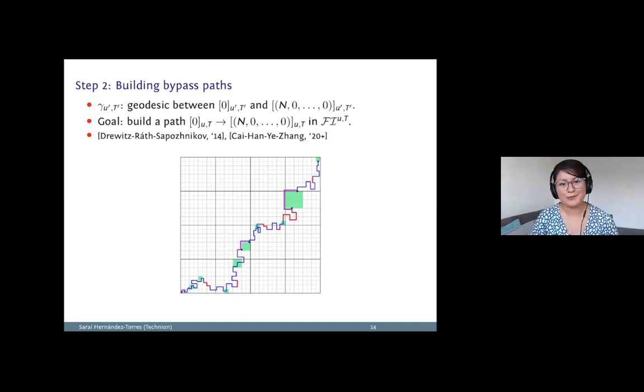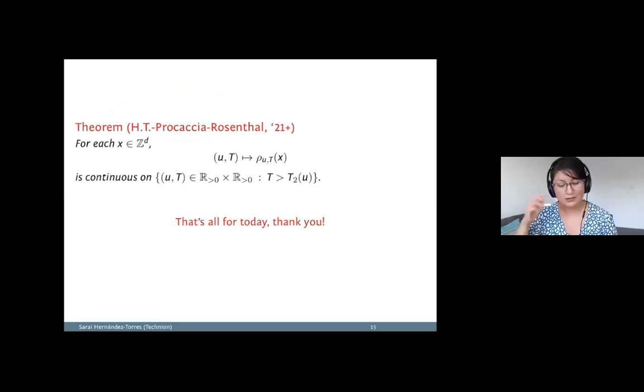Part of our proof shows that if you have a path that has the behavior of a geodesic, it doesn't intersect too many bad boxes. And in those bad boxes, we just go around the perimeter of the bad box. Now that we're just in the good boxes, which is the white space, we can build our bypaths. So we can build an alternative path that doesn't increase so much the chemical distance. So this is quickly what the elements of our proof are, and this is what I wanted to share with you today.